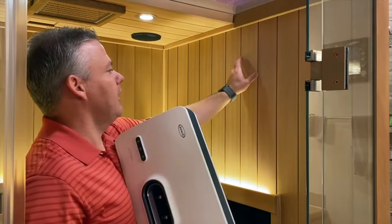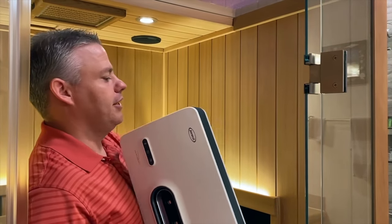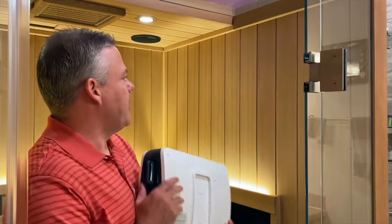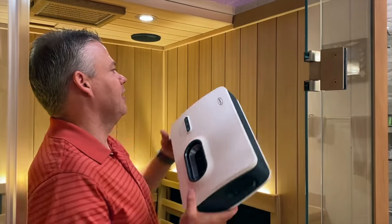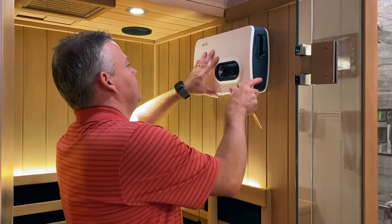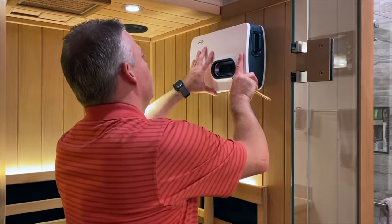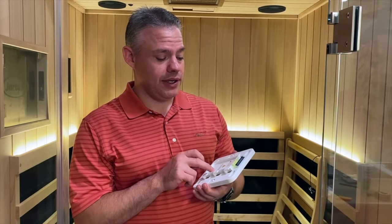And what I like about the CLEARLIGHT unit here is it's got these little grooves right here in the wall. So I'm actually going to use this on the back of the unit here. I'm going to put it in the grooves just to kind of give me a guide. I'm just going to draw a light line up there. That way, I know we're going to be sitting probably approximately in this area right here, which I think would be good.